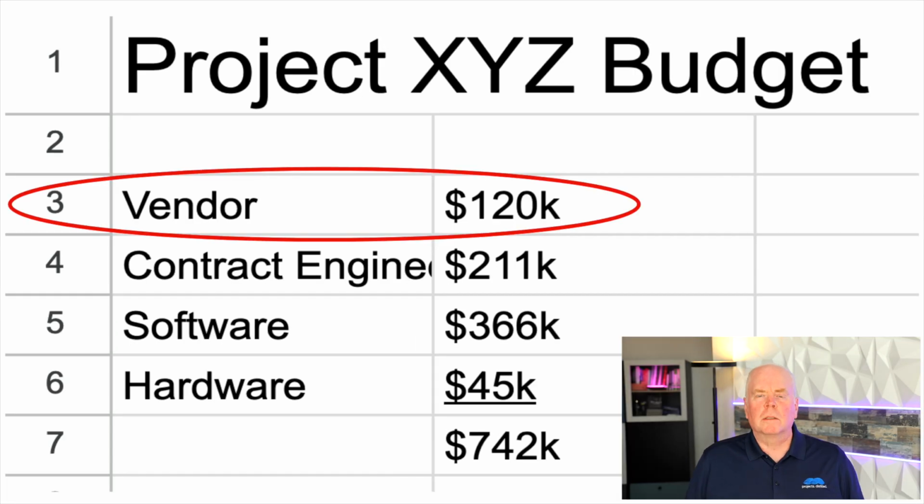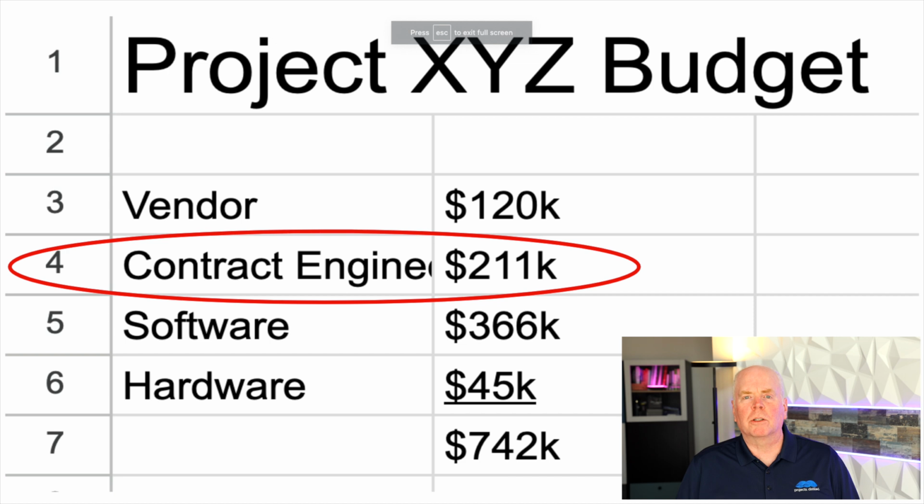For vendor costs, and we're going to assume that this is kind of an implementation, they're going to help us to do all of the organizational readiness and get this new software piece employed by the company. They want to charge $120,000. Okay, great. But there are other pieces to this that you need to understand. Like, is that $120,000 paid up front, or is it paid based on milestones? Hopefully, if you're smart and your vendor management skills are right, those are based on milestones that the vendor organization achieves. So there's more information that needs to be had there.